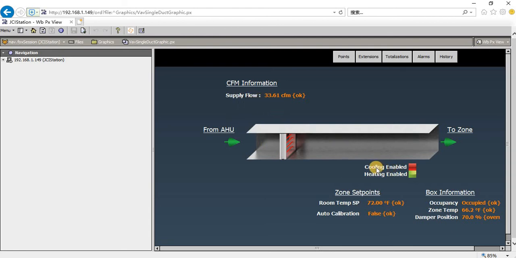And here, the cooling enabled and the heating enabled are hooked up to the status data. If the real-time data is enabled, it will be shown in yellowish green. And when the system is not enabled, then we show a red image here.